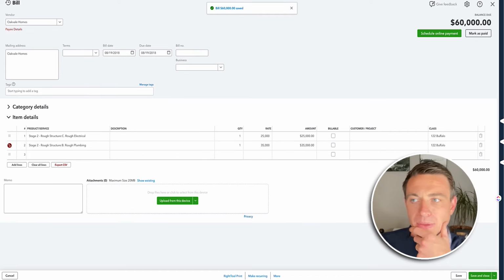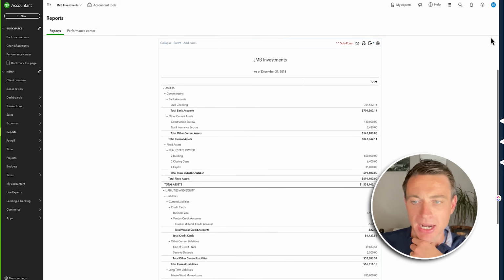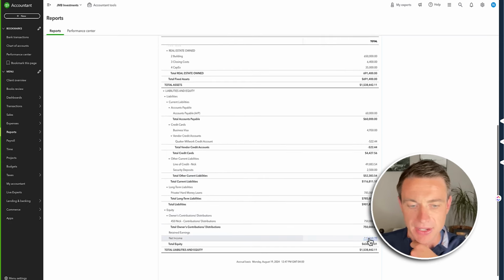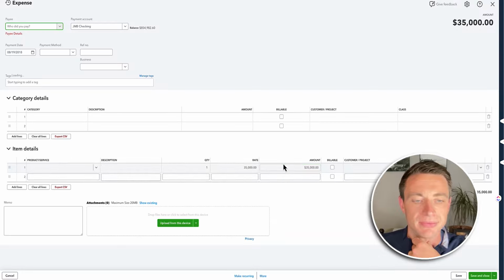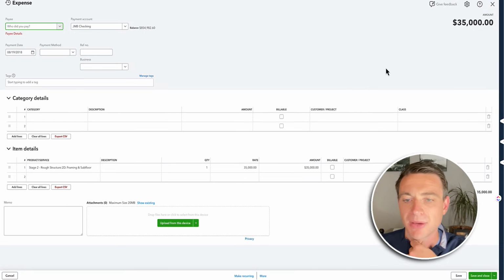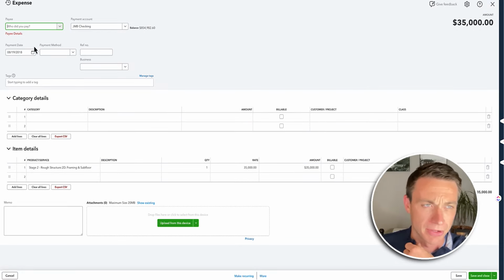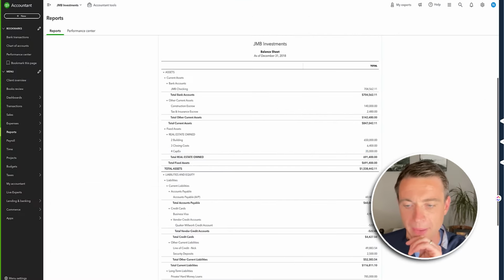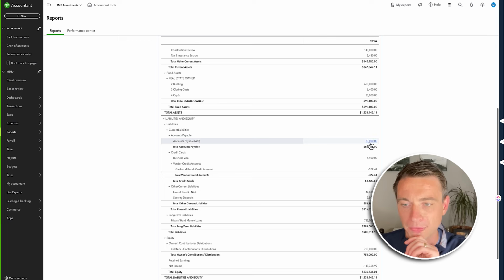So how are we going to pay that? Well, I could pay them in cash, but a lot of times I don't have the cash and I need to be paying from the construction escrow. Okay, so there's my $60,000 accounts payable, right? We had $60,000 come out of net income. Now this CapEx, let me just go into this real quick. This was that framing. I have some of these set up to go to CapEx, some of them to go to rehab expenses just for demonstrating, so don't worry about that. They should all go to the same spot. All right, so this $60,000 I owe to Oakvale Homes.